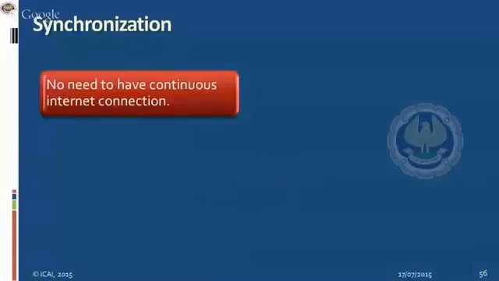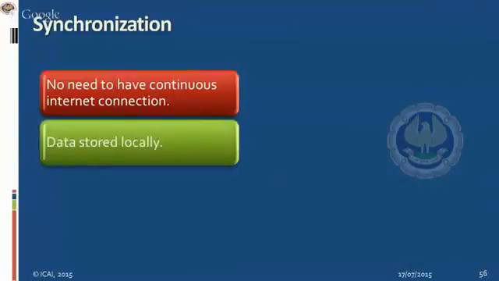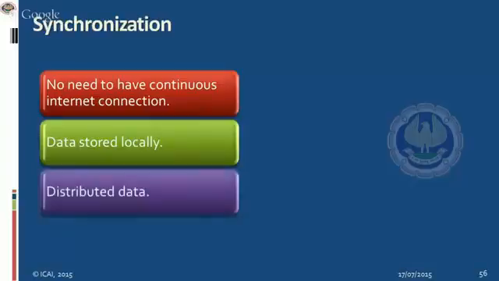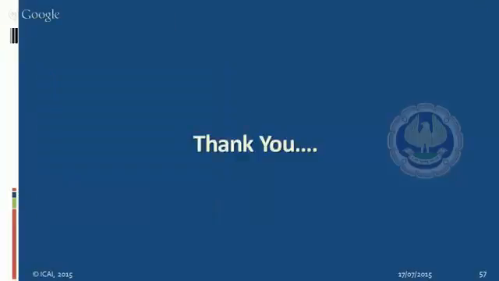These are the advantages. No need to have continuous internet connectivity. Data is stored locally, and just because of this reason, the speed of operation is quite good. The data is stored in a distributed way. All types of data shall be stored at one location at head office, and the other branches' data shall be stored at the branch, so the load on branches is reduced.